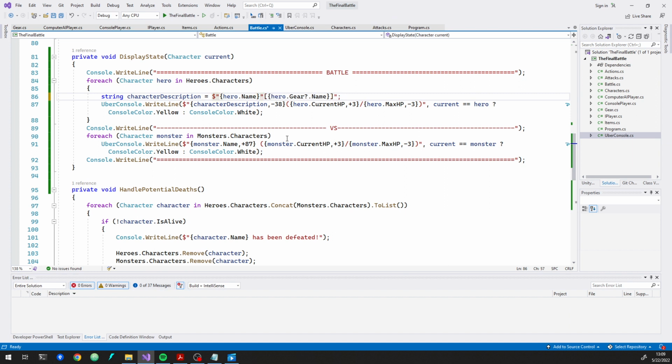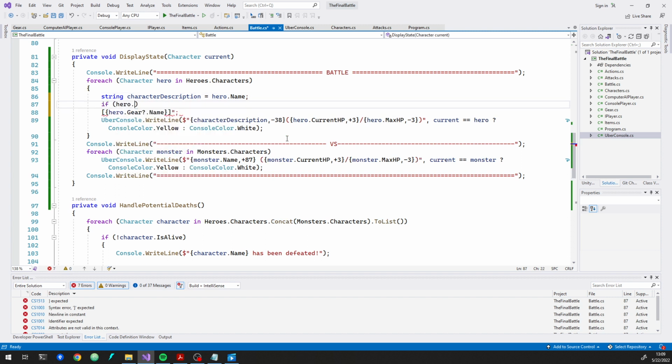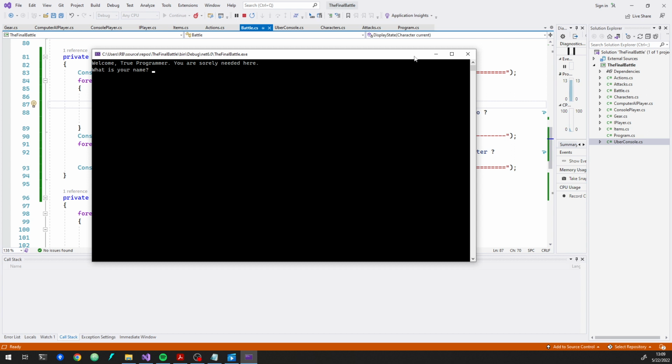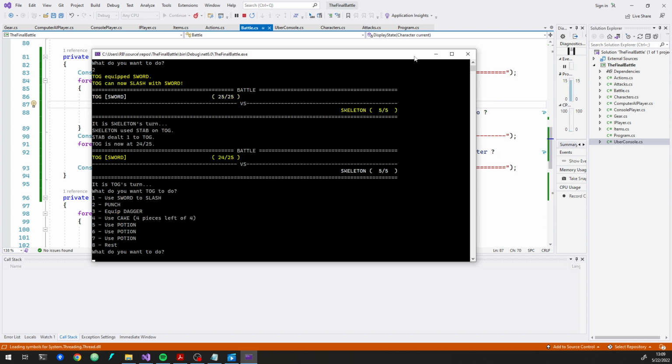What we do want is, let's start with the hero name, and then if hero.gear does not equal null, hero.gear.name. And I think I want a space on the beginning of that. Equip sword. There, now it shows that I've got a sword equipped.